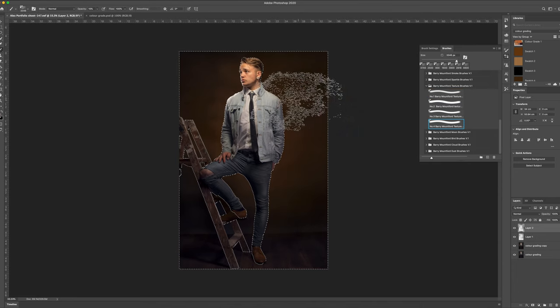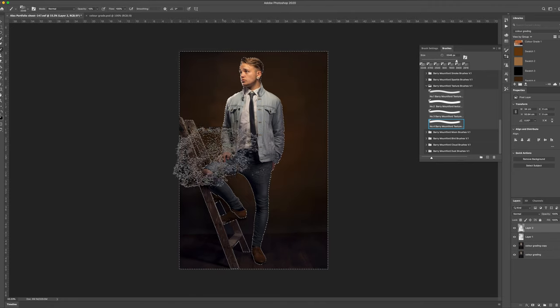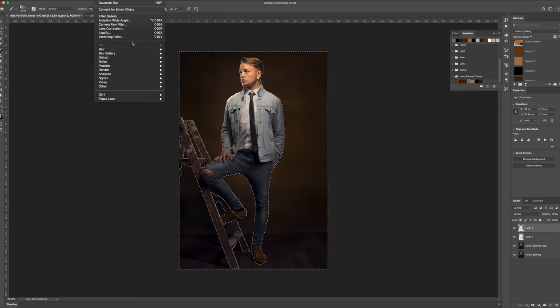So once I've finished using this brush, I'm going to go and select brush number four, which is bigger and has a heavier texture to the brush. So if we select brush number four, we're just going to add that around the vignette. You can see there straight away it's starting to look really good around Alex already, and that's just applying the second layer. So once I'm happy with the look of that, I'll give that another Gaussian blur.